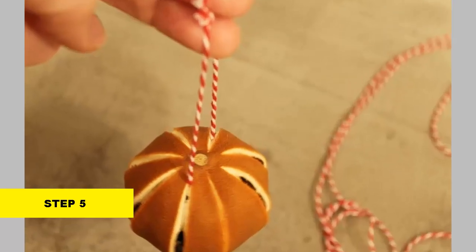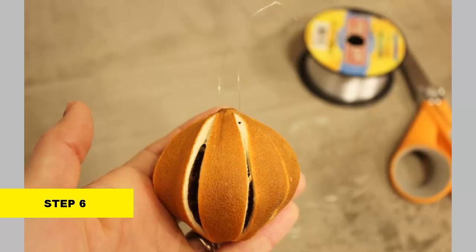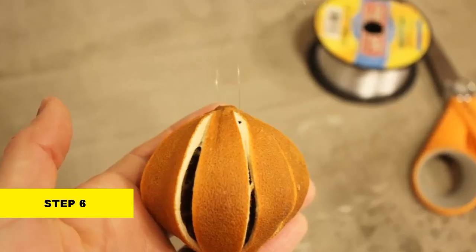You'll want a needle that's long enough that it can go all the way through the top of the orange. Step 6. Insert the needle into the orange at the top of one of your North Pole slits, and have it exit the top of the slit directly opposite. Cut and tie your string.